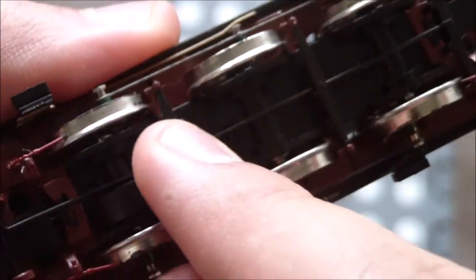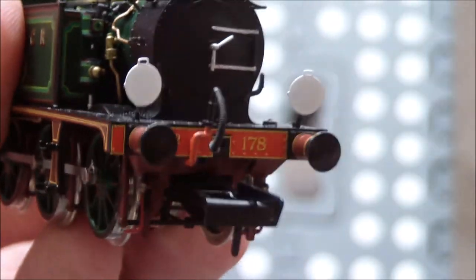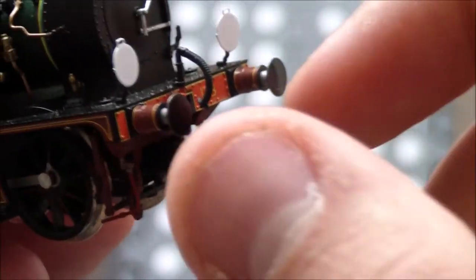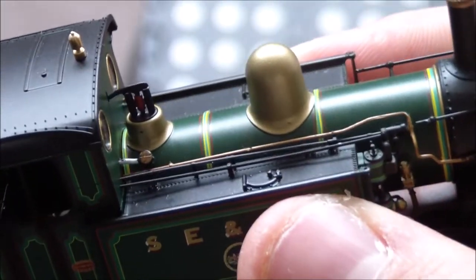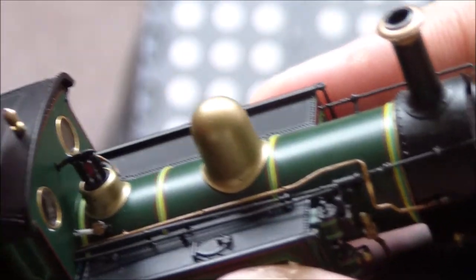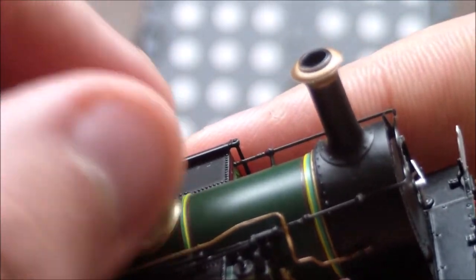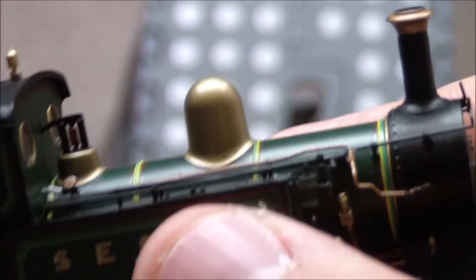The wheels look really, really nice. The brake rigging is all pre-fitted. In the detail pack you get the headcode discs, the chain link coupling — which I haven't fitted as it would foul the tension lock coupling — and the steam heating pipe, which I also haven't fitted for the same reason. The whistle is separately fitted and feels like brass — really, really nice. The dome is plastic, but it is very convincing as brass. It looks stunning.